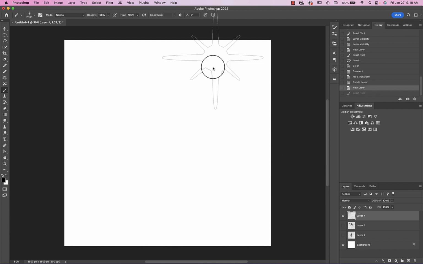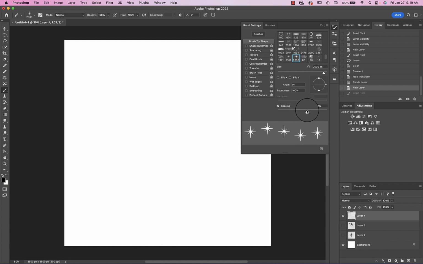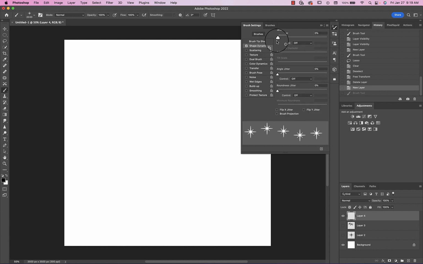Alright, that's better. So now we can go into our brush settings, and I'll go ahead and space this out. And again, spacing is totally up to you. I'm just going for something in general right now, but when you're using this brush and you're working on an image, you may want little tiny sparkles really close together. You may just want a large scattering of sparkles around the whole image. So these settings are going to be totally dependent on the look that you're going for.